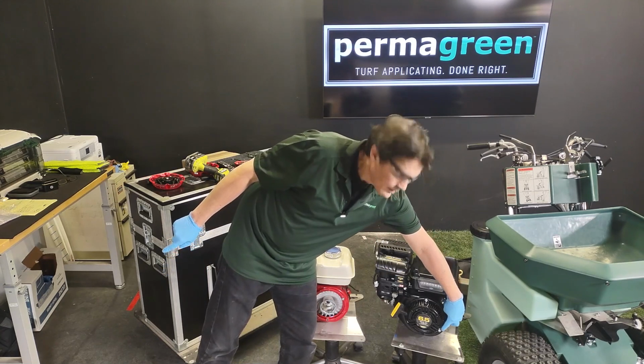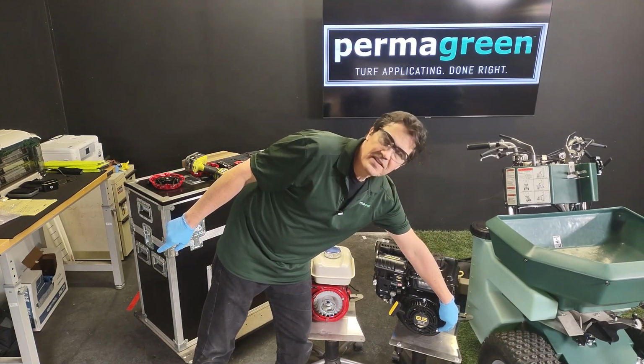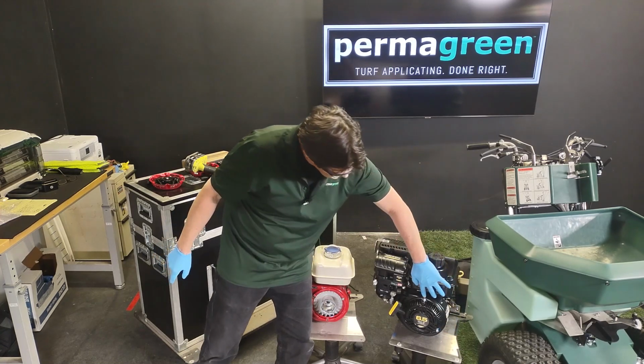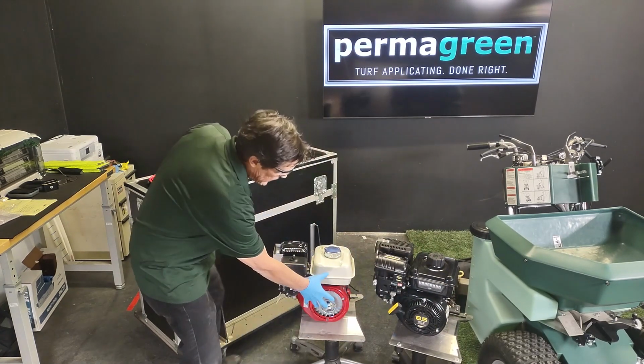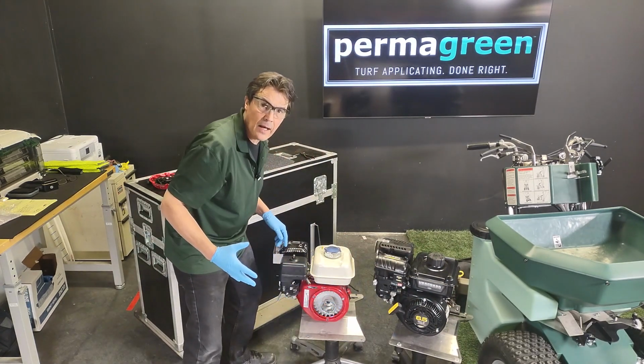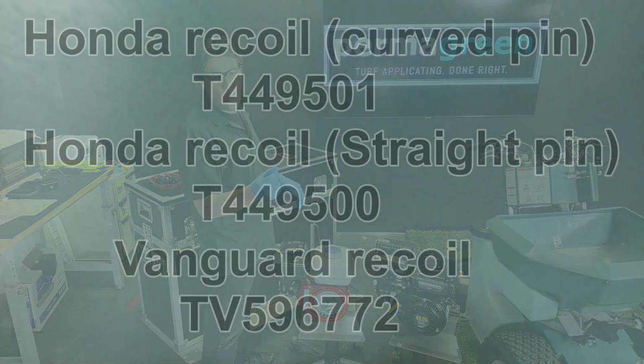And again, this right-hand screw in this case is stationary. It stays there. We designed it that way. All you have to do is take out the top one and this side one, and that recoil will pop out just like this Honda. So it makes changing the recoil a snap.